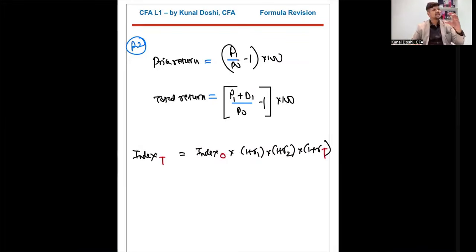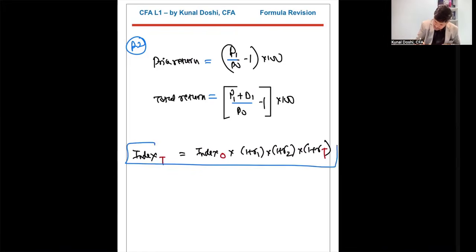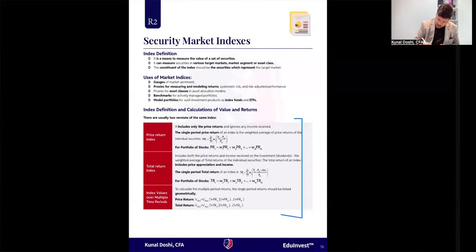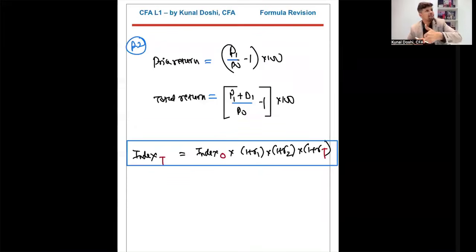So let's say today the index value is 100. You'll add 5% in the first year, 10% in the second year, 15% in the third year, etc. And what will be the index value after 3 years? It's not a formula, but I'm just telling you how it is used. Understood, everyone? Clear. Price return, total return, index value, value at the end. Now, see, when I say returns here, it doesn't matter. It can be price return or total return. They will ask you accordingly. All right.